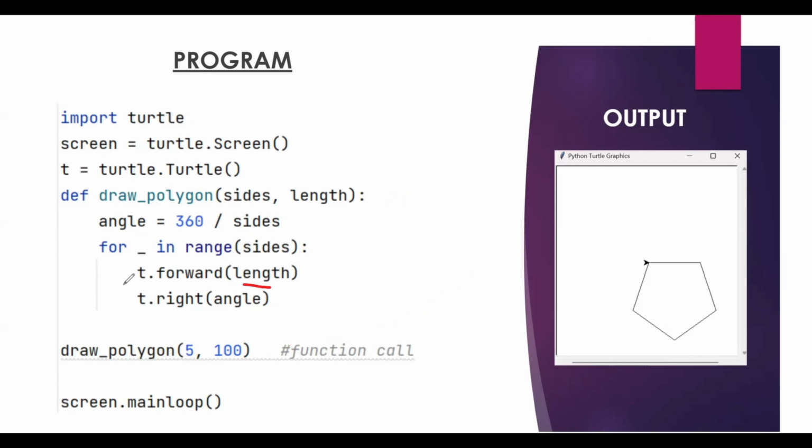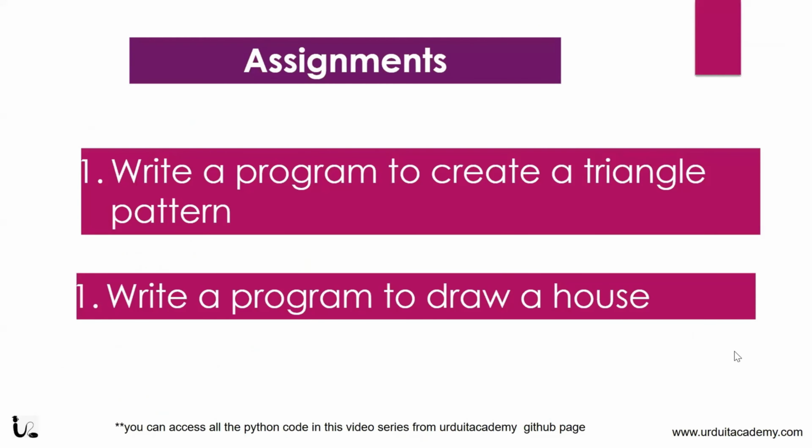You can try like this, or one more way is that you can ask the user to enter the number of sides and enter the length. So the user can type any number of sides which they want to draw and the length also, so that we can create multiple shapes. Now I hope it's clear.